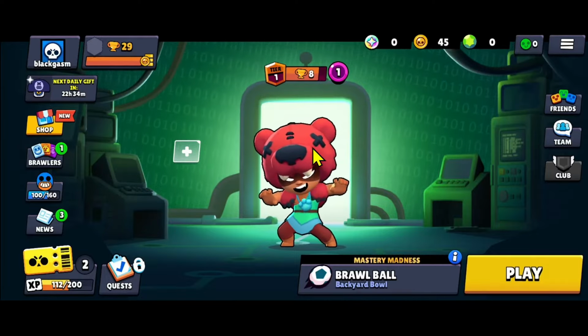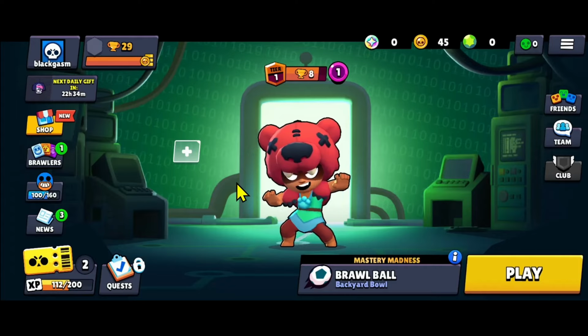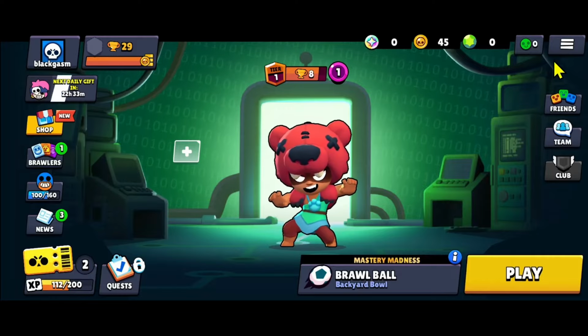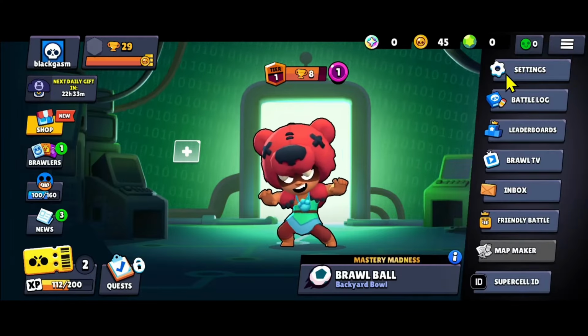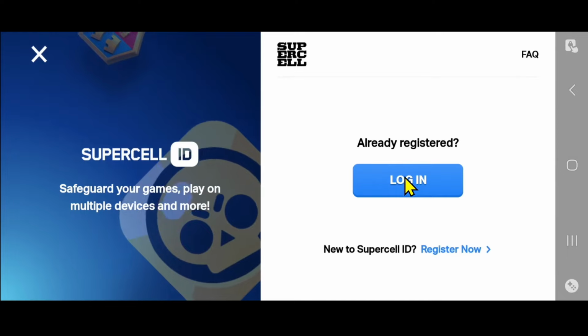Now if you have been playing the Brawl Stars game for a while and you wish to merge this current progress with your pre-existing account from a previous gameplay on Brawl Stars, then first of all open up the Brawl Stars game and from the main menu, tap on the menu icon at the top right corner. You will now see the settings option. You can just tap on this option and you will see the Supercell ID button. Go ahead and tap on it and you will see the option to log in.